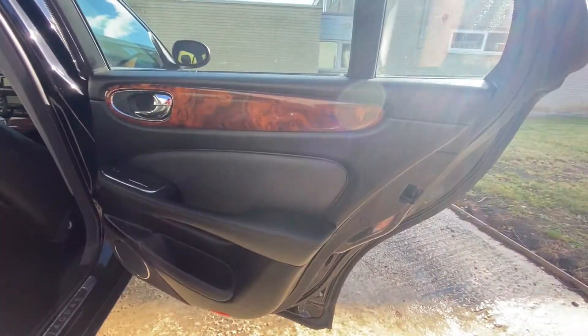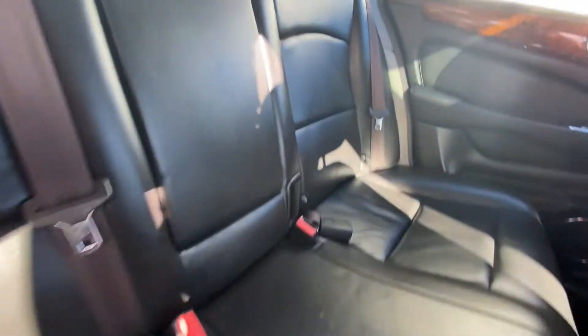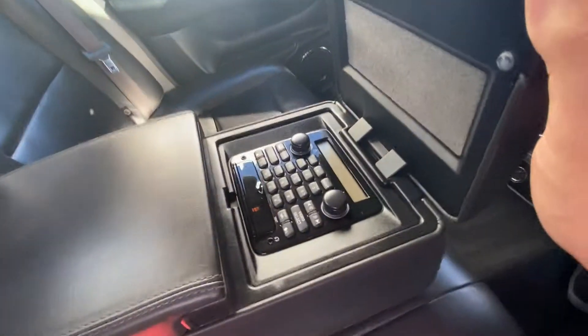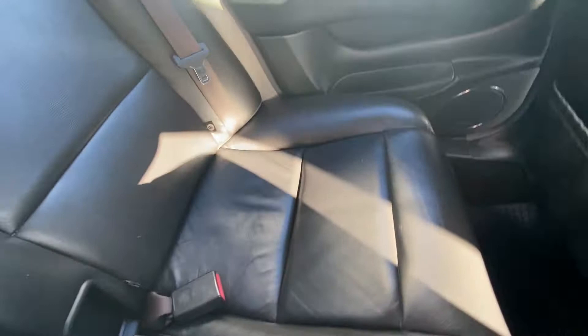The rear interior is nice and clean. There are no nicks in there — it's not been sat on anything like that. It's obviously had a couple of marks here and there but overall it's pretty good. There are rear audio controls and a telephone back there — something for the kids to play with — and some cup holders. The backs of the seats haven't been kicked apart or anything like that; they're not covered in marks. Both seats are nice.